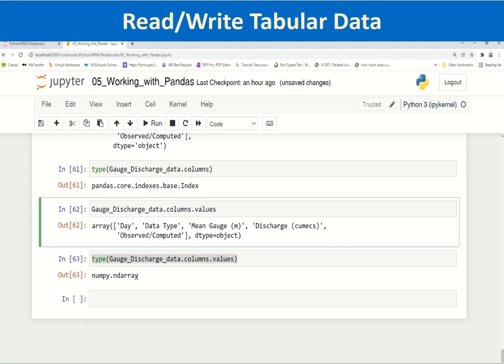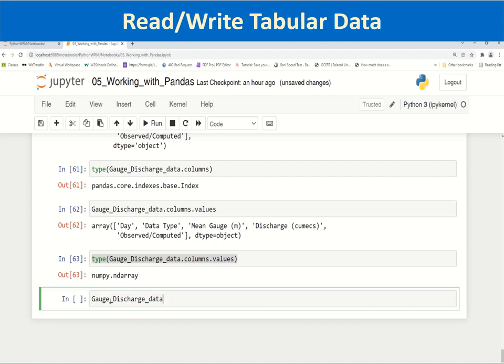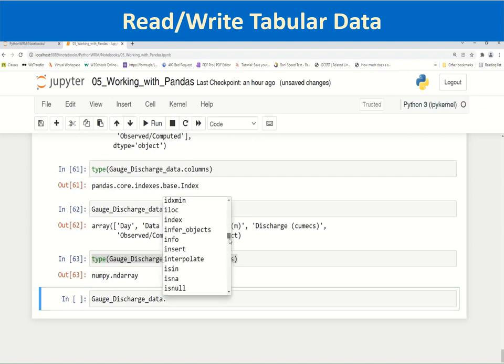Then quickly coming to the writing of data to a file. Now our data frame name is gauge_discharge.data. Let us see the functions which are available with tab completion. You should be able to find read, not read but write. Just as we have read_* functions to read data, you have to_* functions, that is various formats. You can write your data to various formats.